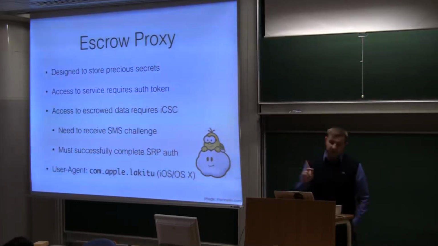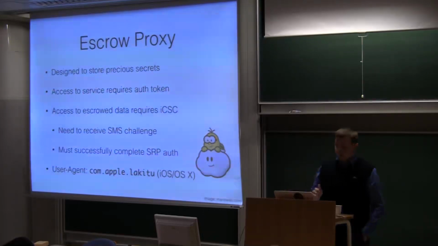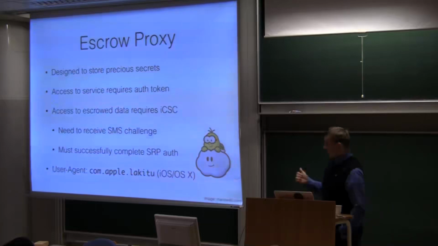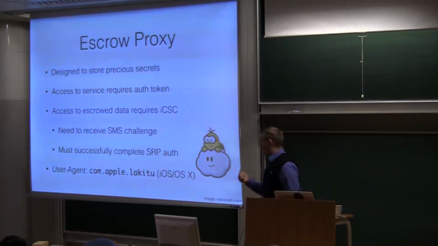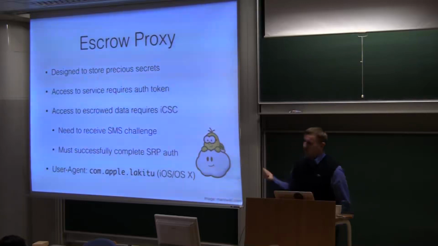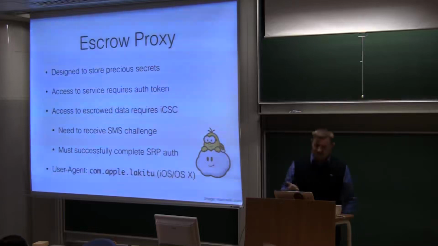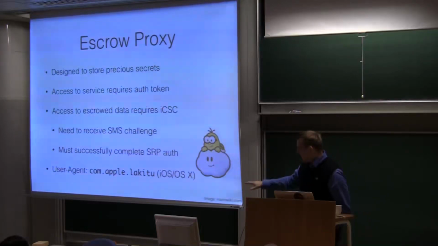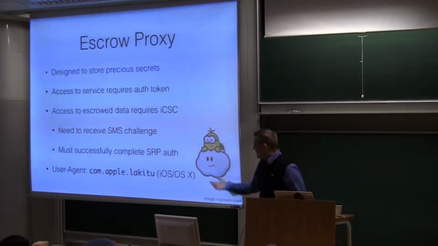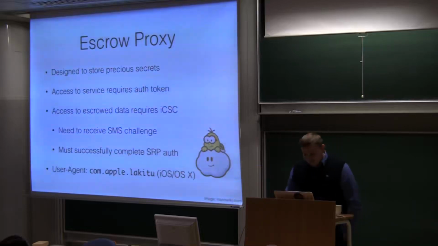The fun fact about this service is that the user agent that runs on iOS and OS X is called Lucky2. And if you Google that, you will find out that Lucky2 is a character from the Mario Brothers Nintendo game, which is the cloud. So apparently there are some huge Nintendo fans at Apple in California, and I have no idea what, like iCloud, maybe there is some sort of cloud, like YouTube, whatever.